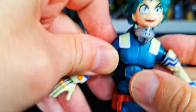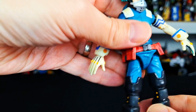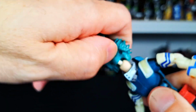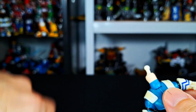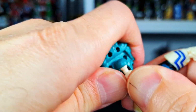Proportions are a little odd on this guy. I don't necessarily know if I like it. It might be this head. I just don't know if I like this head that much. We're going to look at that in a second, but let me take off the whole thing and remove this. I don't know how much that's going to help or hurt it.